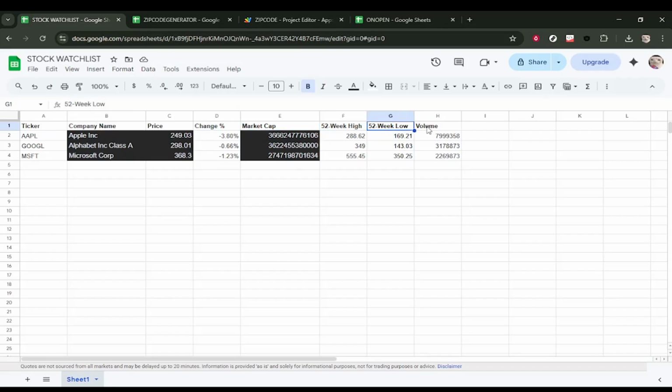When you reach the cell that contains the formula, click directly on it so you can see the full text in the formula bar. The formula you are using is Google Finance, and it is set up like this: =GOOGLEFINANCE(A2, "name"). In this example, A2 is the cell that contains the ticker symbol for that row. The name attribute tells Google Sheets to return the company name for that ticker. This is a helpful starting point because it confirms that your ticker symbol is being recognized correctly.